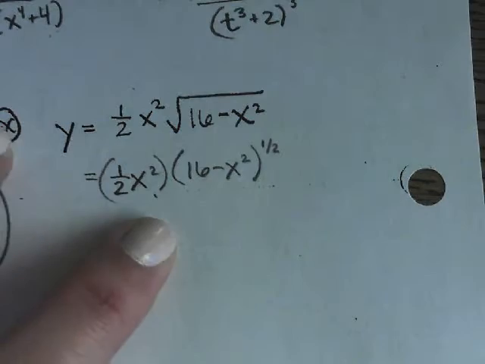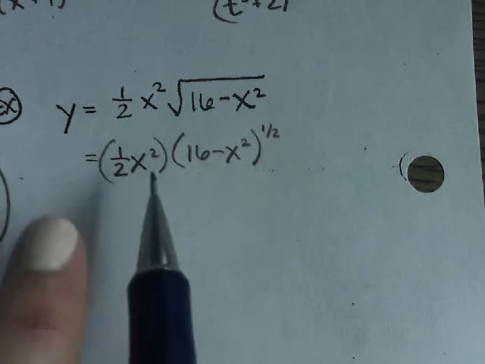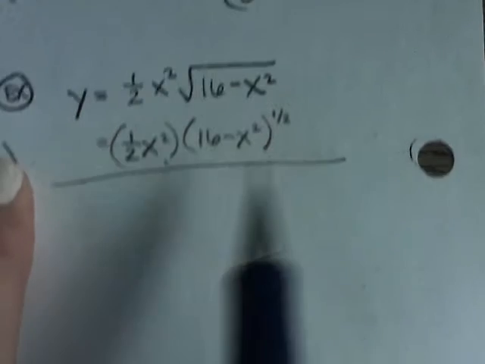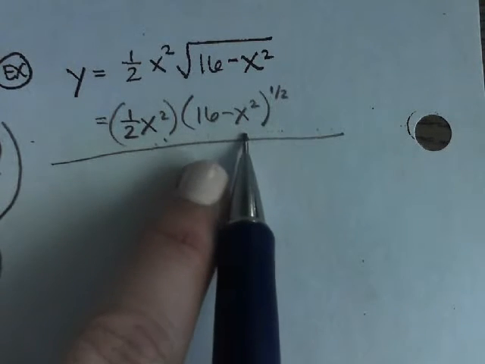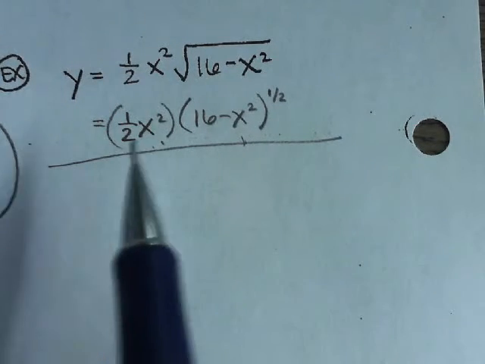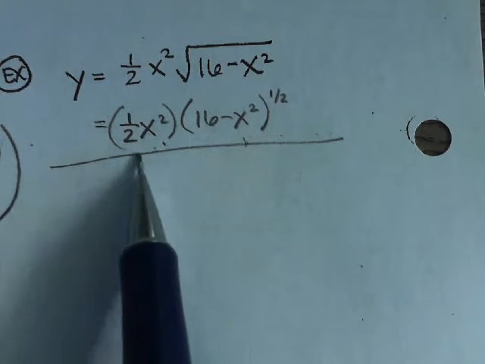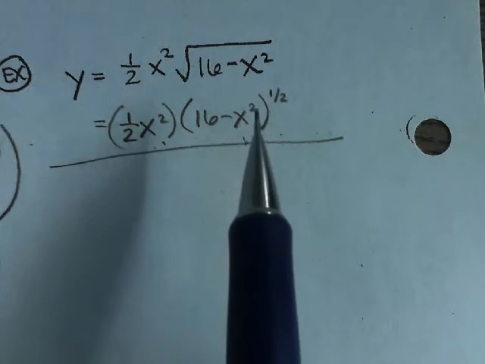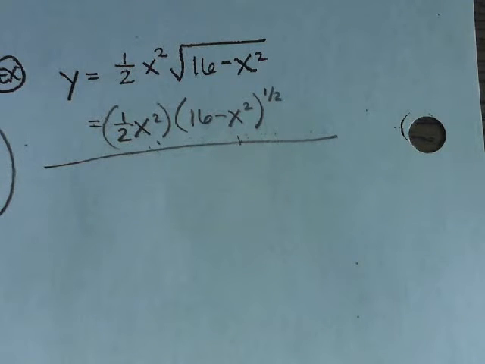Yes? Okay. So you're going to follow the product rule, doing your first times your derivative of the second. But what's the derivative of the second going to require? Chain, exactly. So it's the product rule first, and then you'll have to do the chain within it. So first times derivative of the second, plus your second times derivative of the first. Actually might not be so bad. But again, the cleanup will be the hardest part.